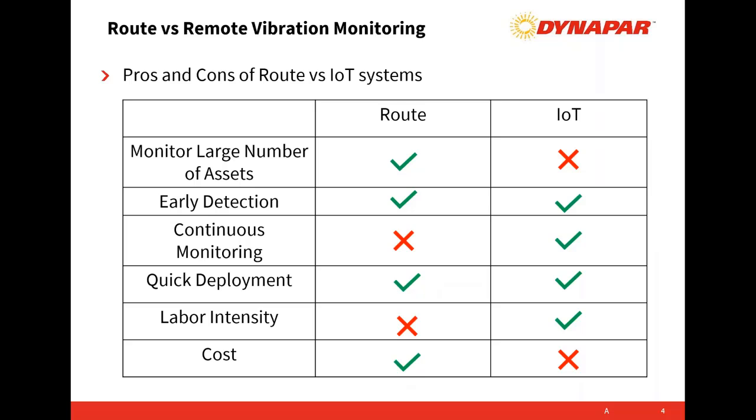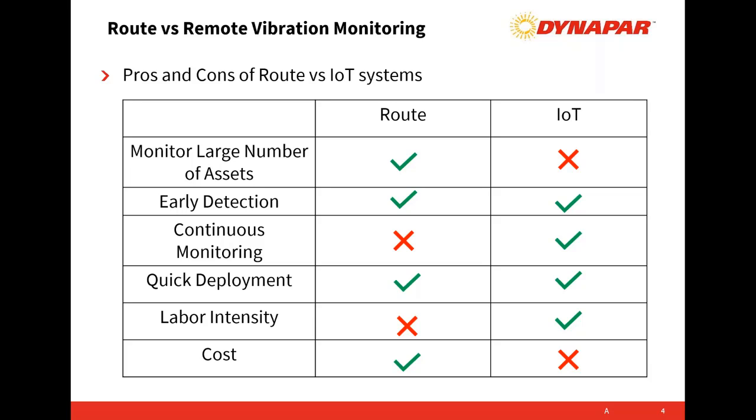So the bottom line is, depending, again, we want to help meet you guys where you're at. So you may be on the end of not having anything at all. You may already have route, or you may have a full-fledged IoT implemented system. And both of those approaches, both route and a full online condition monitoring system, have their pros and cons. Route obviously can't provide you the continuous element of it, but there is a labor content that's involved.